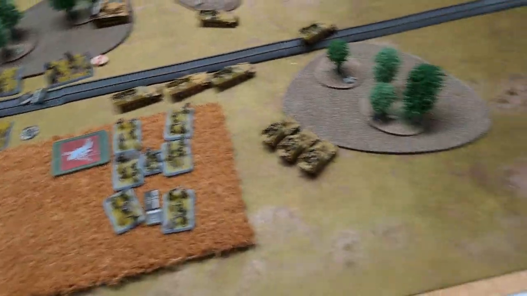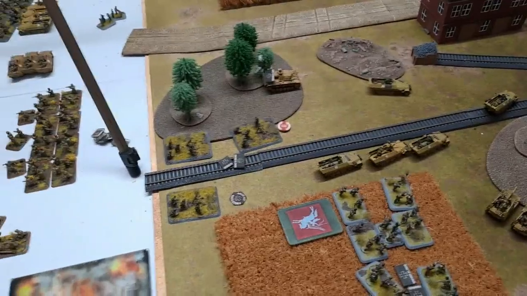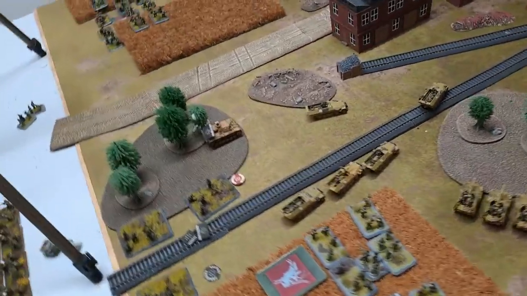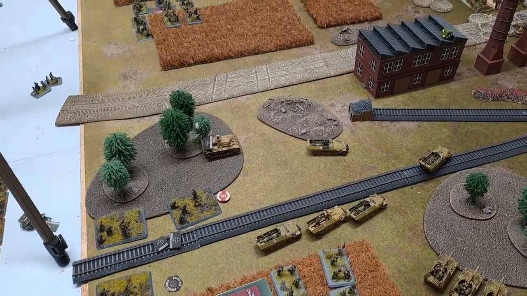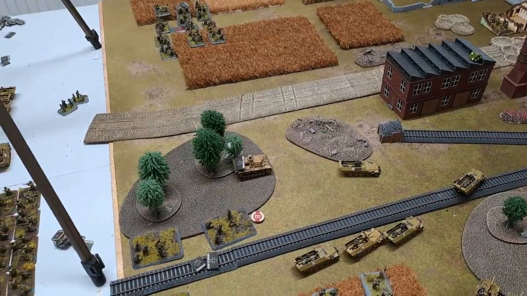So German turn 4. You have a rally test on your 12cm mortars on a 5-up. No. Hey, finally, and then 4 dice for reserves. 4 dice for reserves. Well, I rolled a 6, so I'll get 1 anyway. Yep.